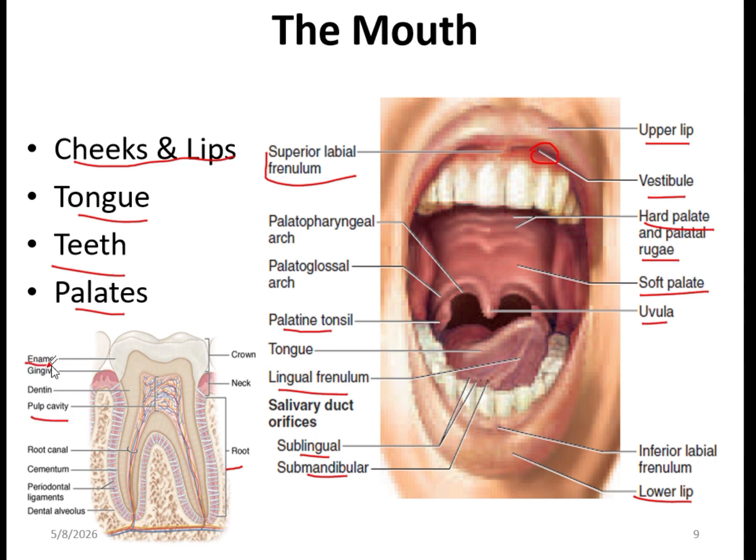Do you know why enamel is the hardest substance of the body? Enamel is the hardest substance in the body, and dentin is also present. The mid part is the neck, and the root part has cementum, periodontal ligament, root canal and apical foramen. So these are the parts present in the teeth. This is all about the teeth, the dentin and enamel.